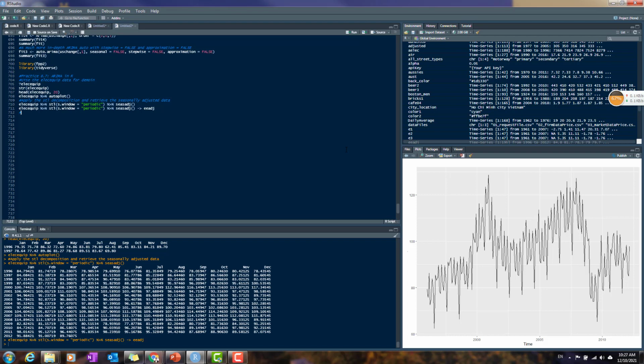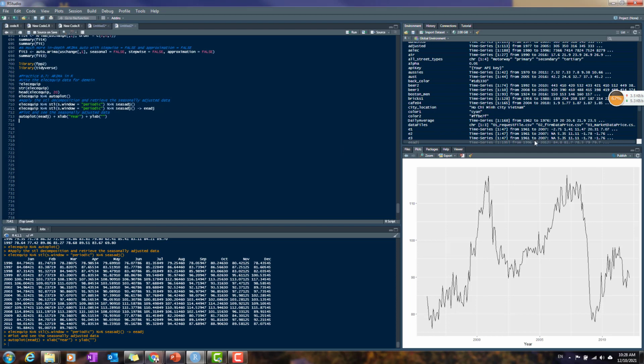Now I want to plot it and see the seasonally adjusted data as we already did. So I use autoplot one more time, but now with adjust. The x label should be year, the y label should be nothing. That should be better.